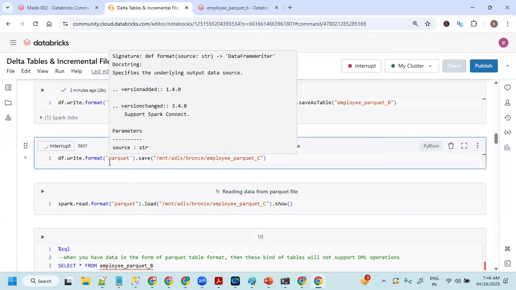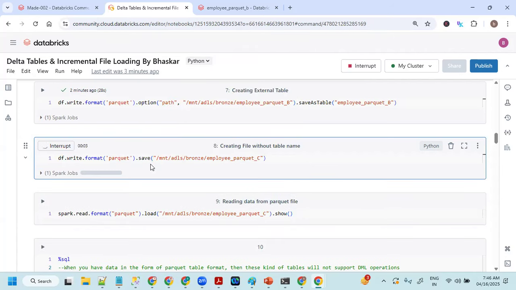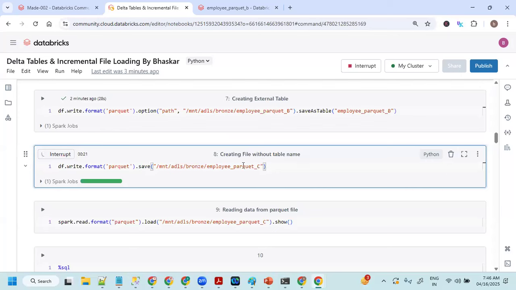I'm just trying. Employee underscore C is there. So it is going to write the data in the normal file format.